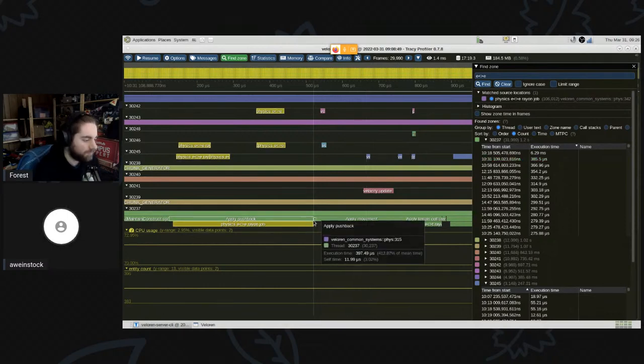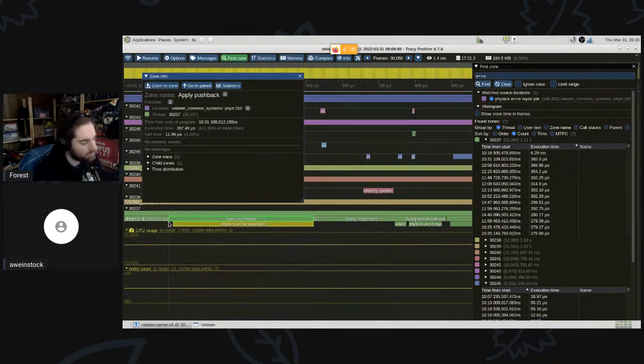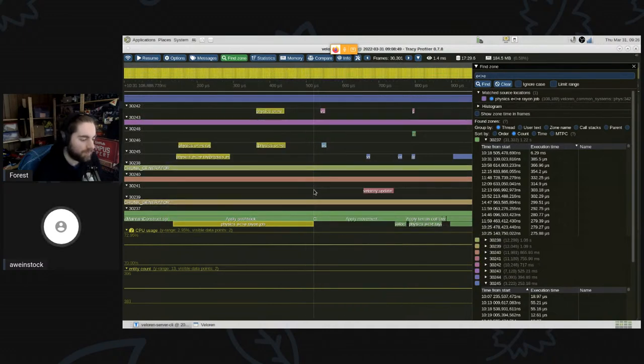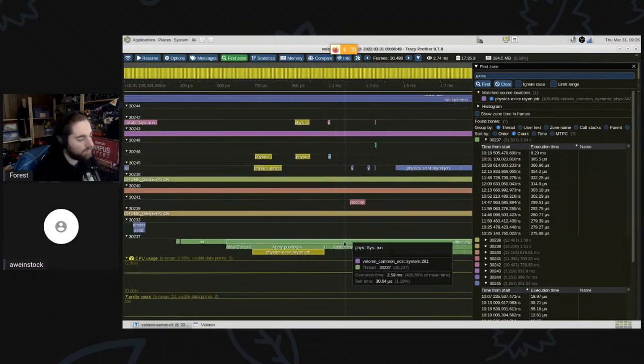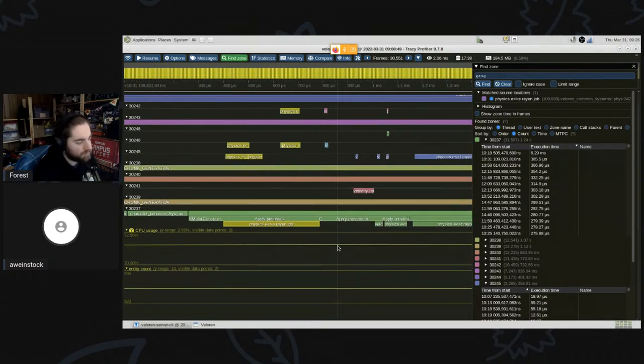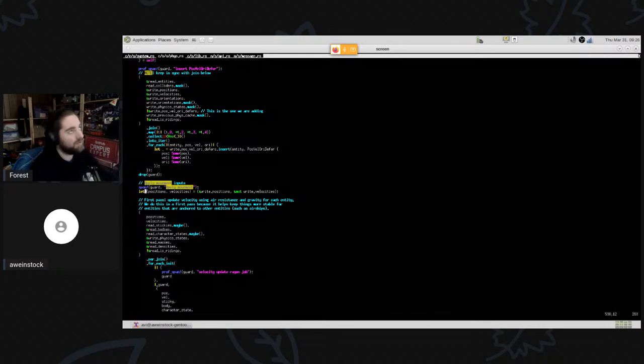Well, in areas where there's lots of players, this part scales quadratically. This part is linear. This part is linear. So in a case where there's lots of players or entities in a tick, this part would be relatively long. Does that answer the question? Yeah, sort of. I was just thinking about the question.